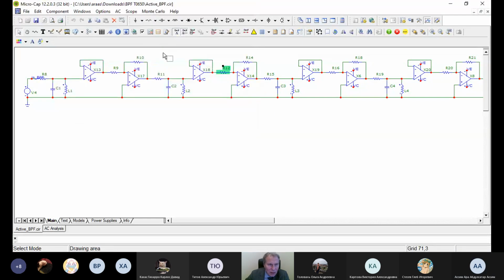We need a kind of voltage buffer between the first resonator and the second resonator. It means that the input impedance of this voltage buffer should be very, very high. There is a big difference between the input impedance of the first block, which is very high, and the second block, which is very low. This is the reason for the difference between your two circuits. So we need impedance matching. Yes, matching, of course.